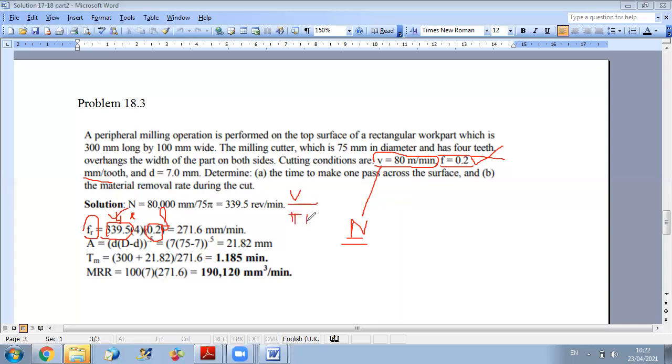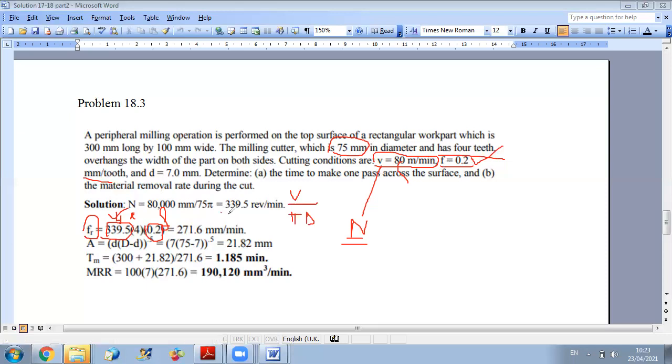So here they gave us the linear velocity V. In general, it's called the cutting speed. We have also the diameter, 75 millimeter. So we can calculate the value of N. We just pay attention here to units: we have V in meter while D in millimeter. So we convert to the same unit. For example, you can choose to convert V to millimeter per minute. Then you will get 80,000 millimeter over 75 pi millimeters. So millimeter will simplify, and we'll just have the unit of per minute, so revolution per minute.